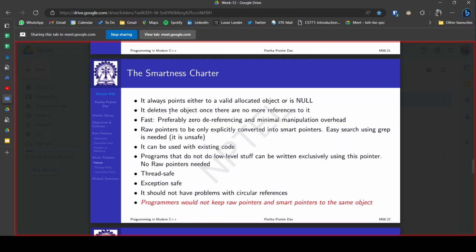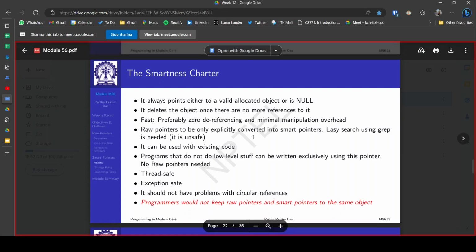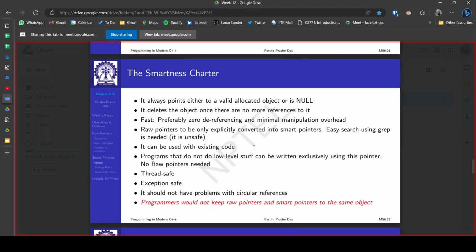It deletes the object once there are no more references to it, and preferably there should be no overhead. It should be thread safe, it should be exception safe, and it should not have problems with circular references.